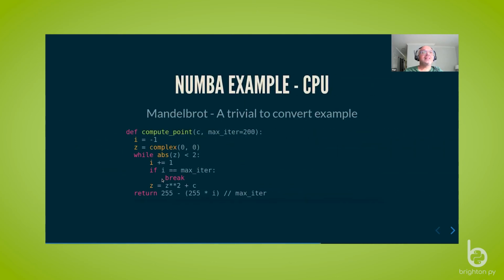Let me give you a simple example. For this, I have a function here. Don't think much about what the function does. This is a Mandelbrot function where the input parameter is a complex point, a point in complex space. Think of it as a number. Python natively supports complex numbers. And this function essentially computes the Mandelbrot set, which is the image. I should have had the image here, which is a very well-known image that makes a nice graphic. Probably most of you have heard of it.